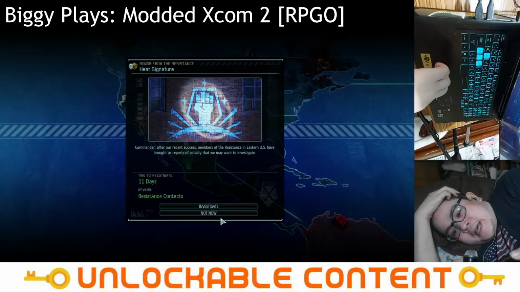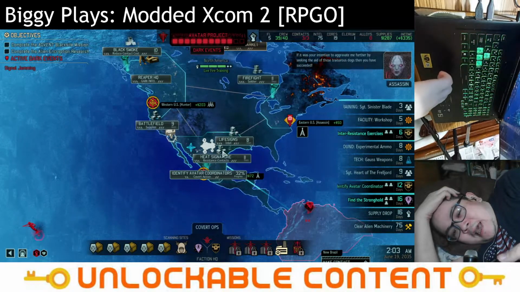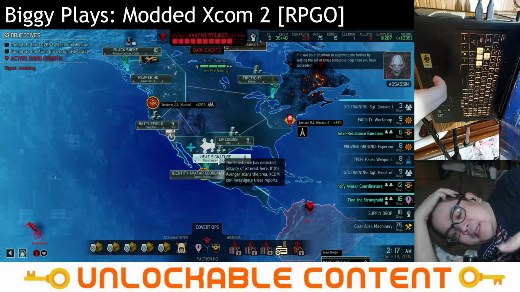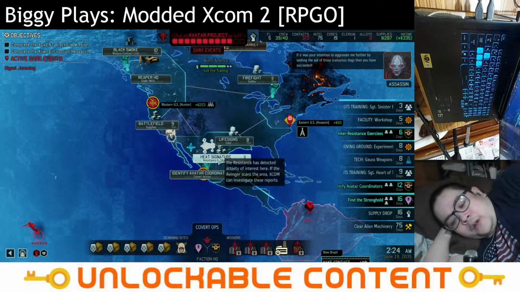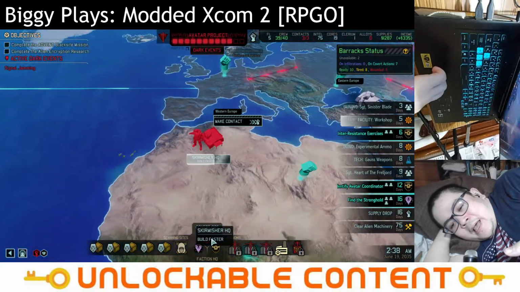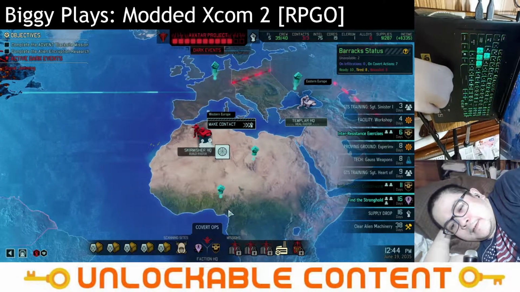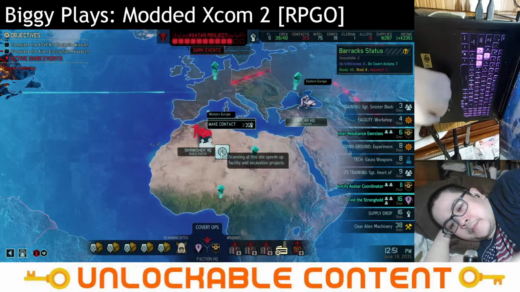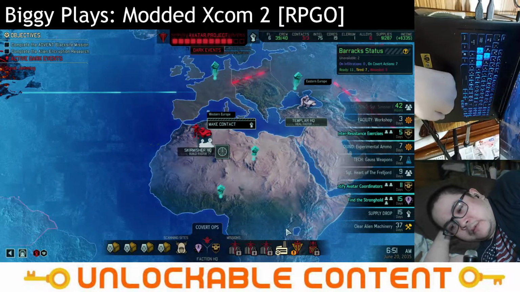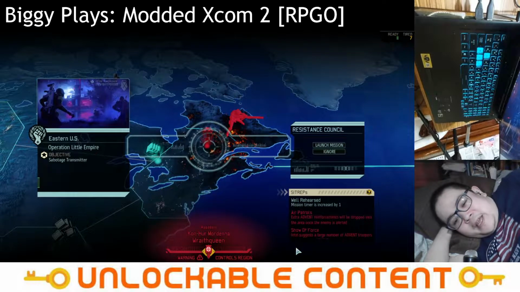Okay, resistance contacts. That is actually quite wonderful. But I will do that as soon as I've done with this. And we have an assault mission immediately. Yikes. This expires in 5 days.